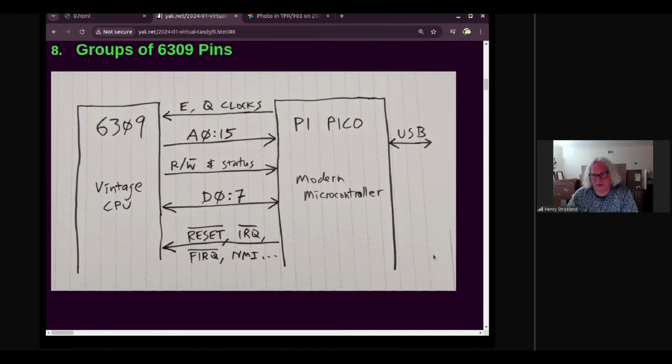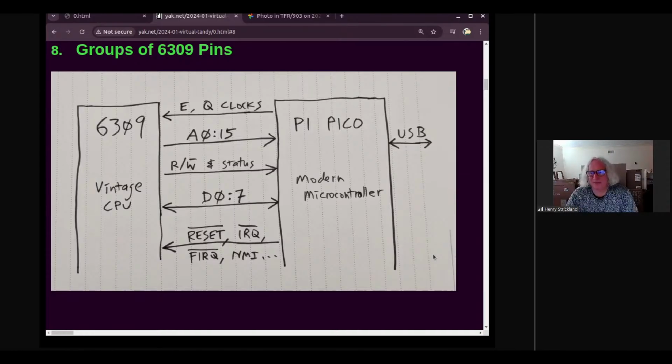Actually, no. Look at this picture right here that I'm presenting. It shows the 6309E on the left and the Pico on the right. So two of the pins on the Pico are providing the E and the Q clocks to the 6309. And that's actually important because there's code running on the Pico that I call the outulator. It's not emulating a 6309, but it's emulating everything on the outside of the 6309. It's emulating the clock, it's emulating the ROM and the RAM and IO devices.